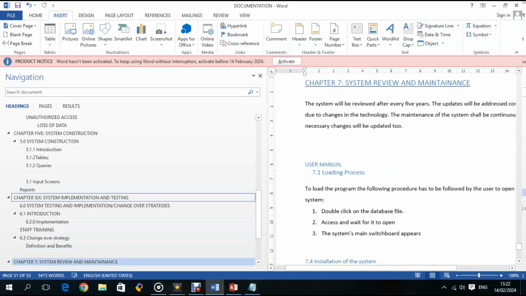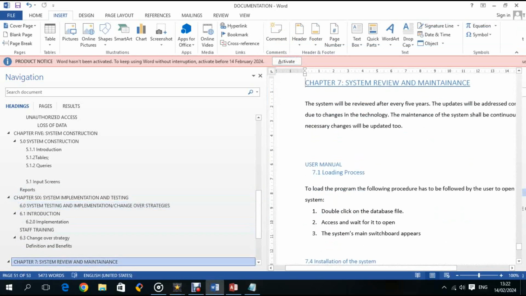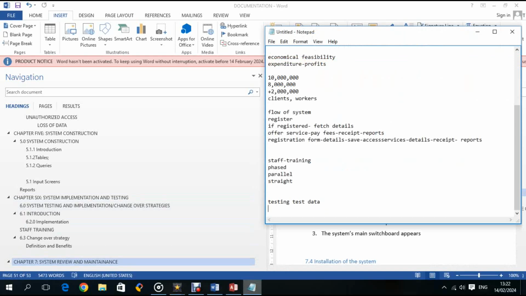Maybe you can tell us about how your company will decide to check on the system after every maybe 1 year, 2 years, 5 years. Remember, you have to come back again to the system or to the company to check if what they wanted was achieved.